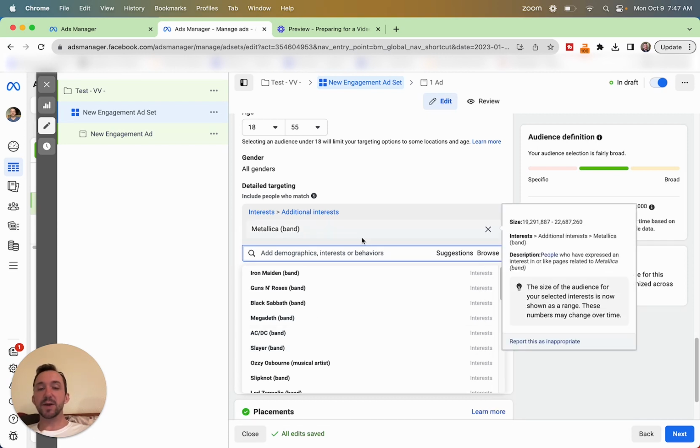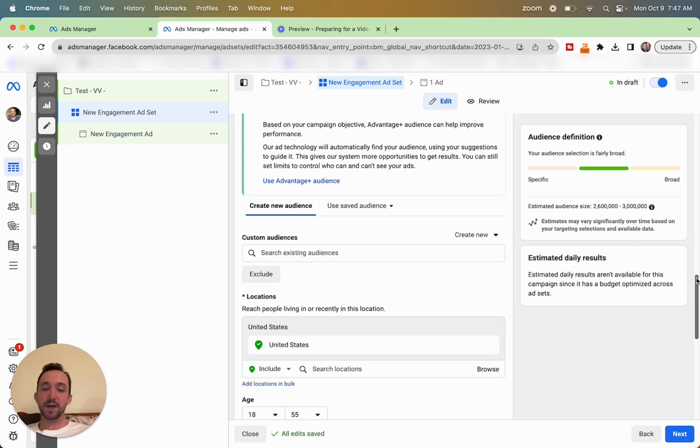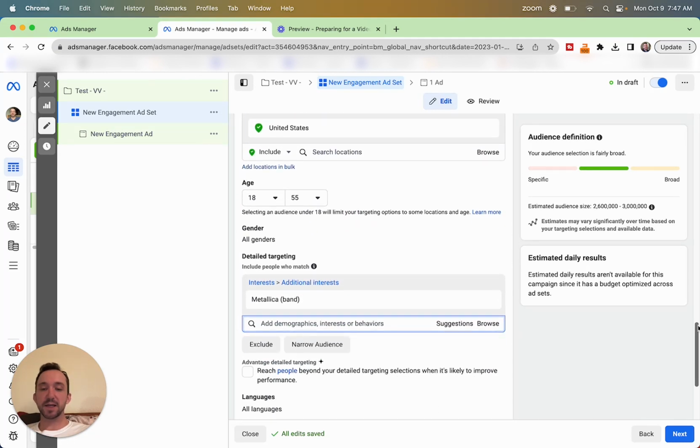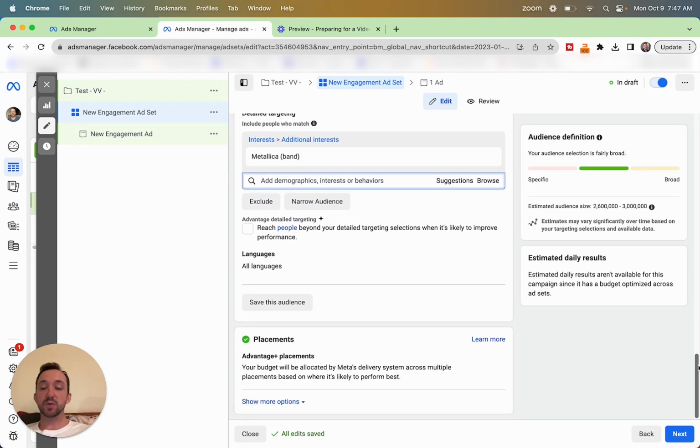Okay, so now this is dependent on your genre, you guys, but you want to spend a lot of time here because the targeting is the most important part. You want the right people to see your ad. So what we did there, you guys, picking country, picking that age frame, picking an interest, it's the most important part of setting up this ad, okay? It really dictates if it's going to be successful or not.